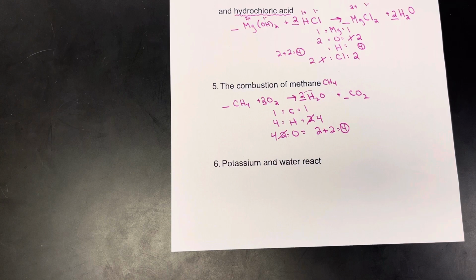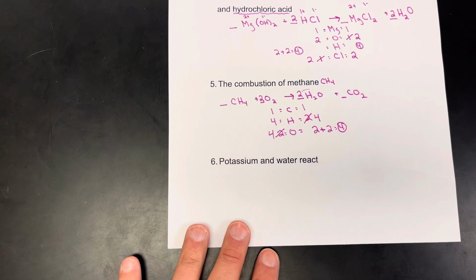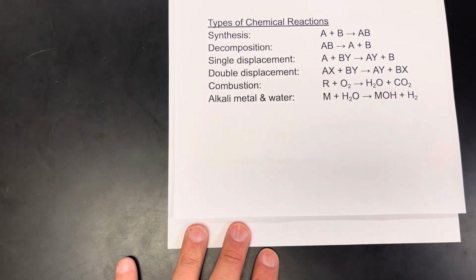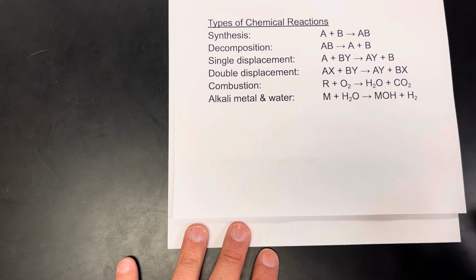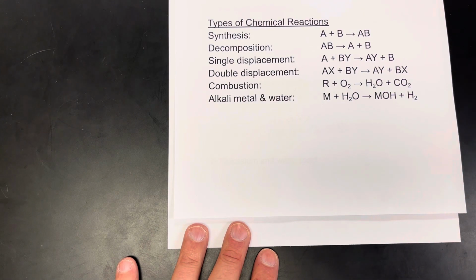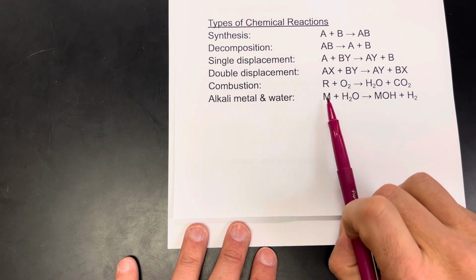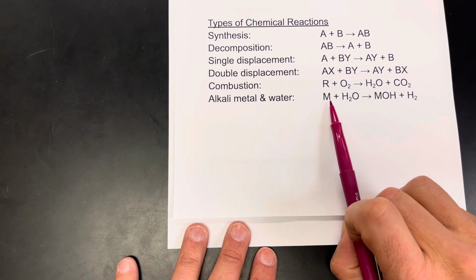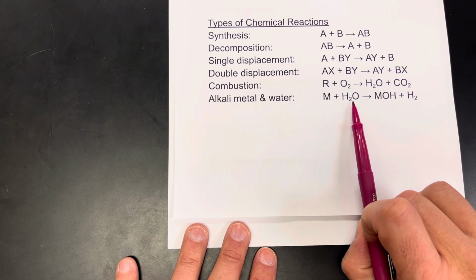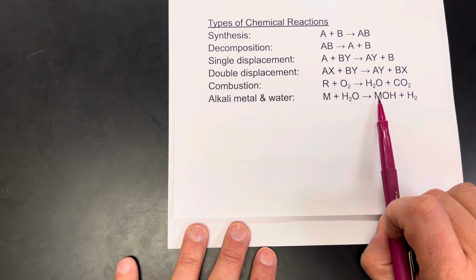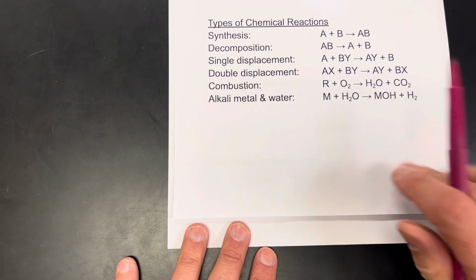Our last problem is the alkali metal with water. Now this is something that I do with my students. Don't know if your professor or your teacher would do this or not. But the alkali metal is very reactive. It will react with even water, and it's going to make the alkali metal hydroxide and hydrogen gas.